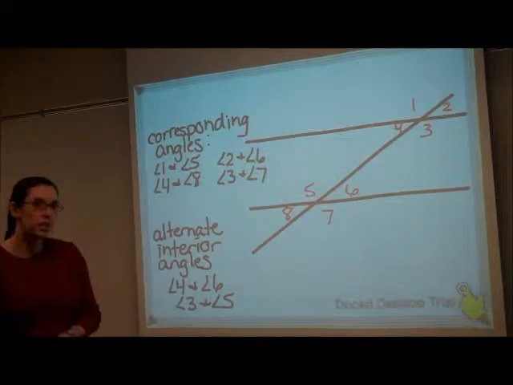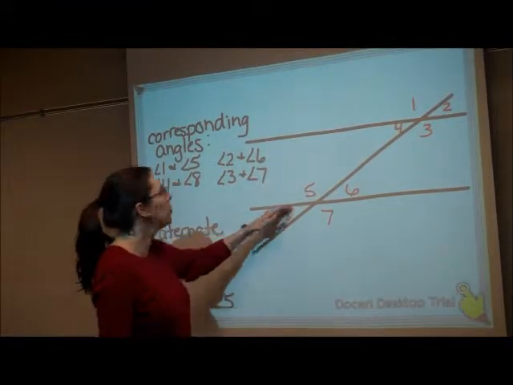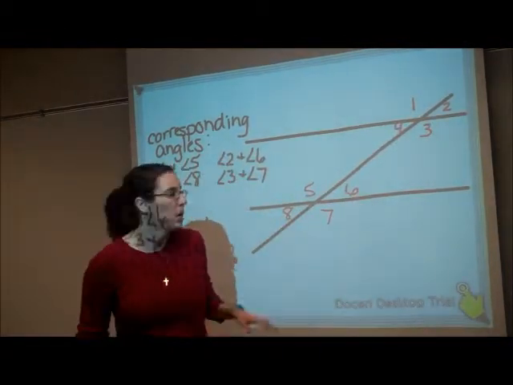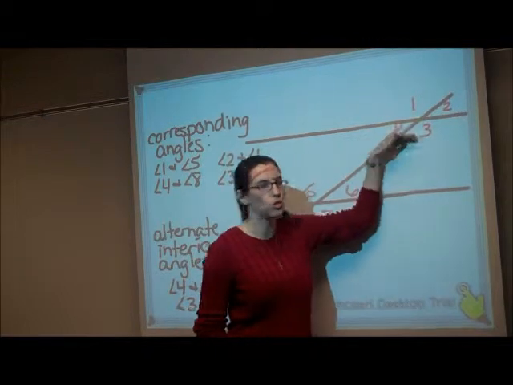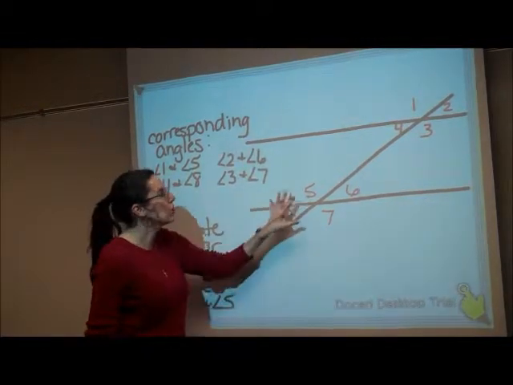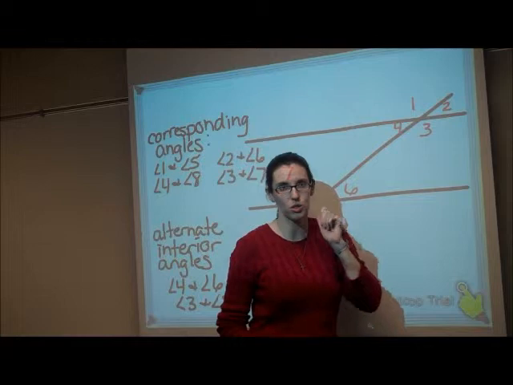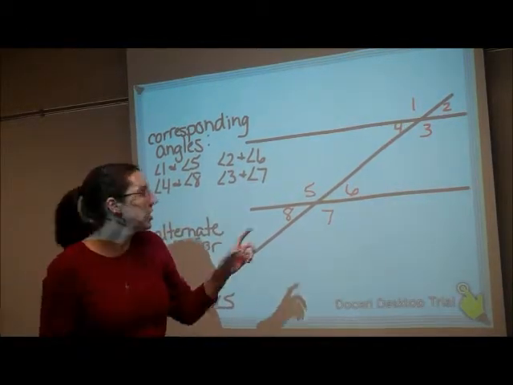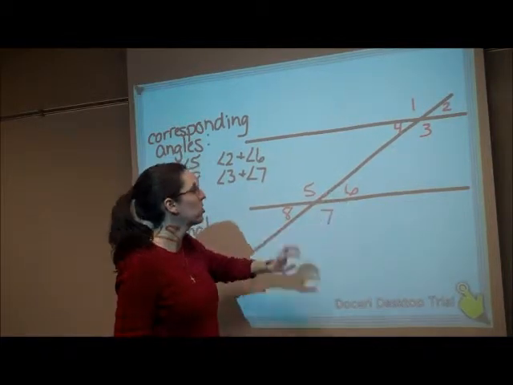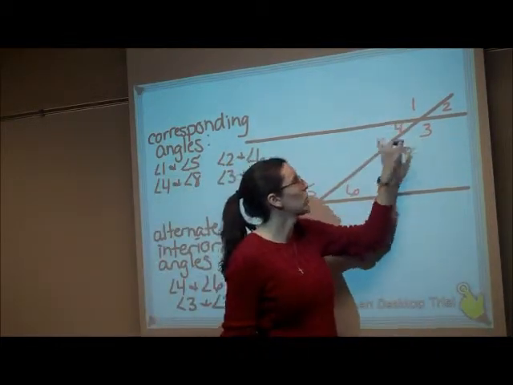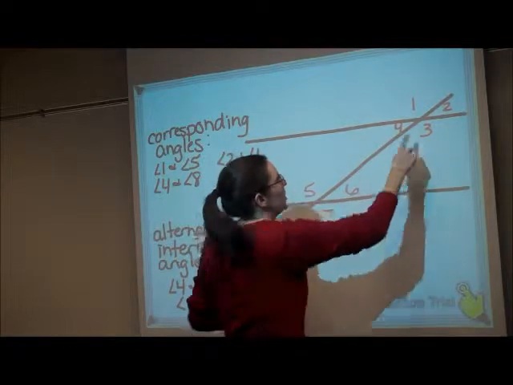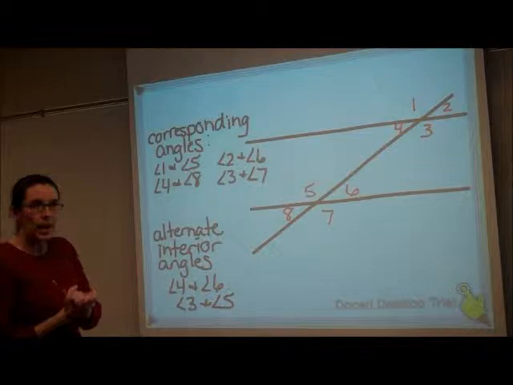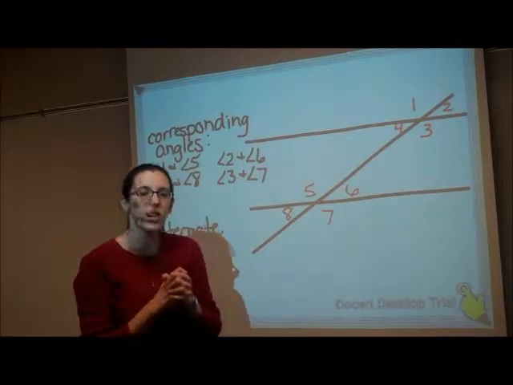Corresponding and alternate interior angles are formed when you have two parallel lines that are cut or intersected by a transversal. Okay, so that's the line going across those two parallel lines. So if we look, we kind of have two sets of angles. So before, when we had talked about this, we can also have vertical angles. Okay, like 8 and 6 would be vertical angles, 5 and 7, 1 and 3, 4 and 2, and then we have adjacent angles.